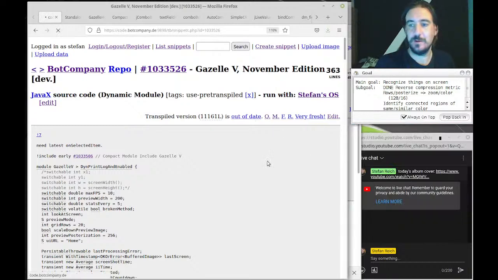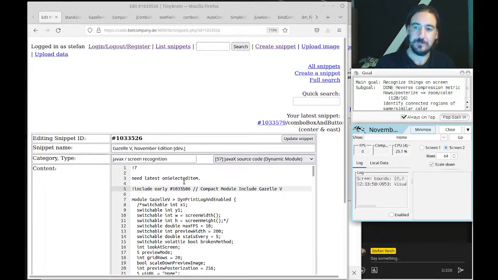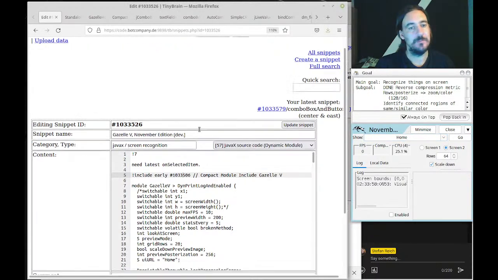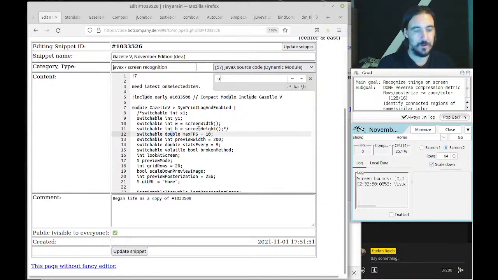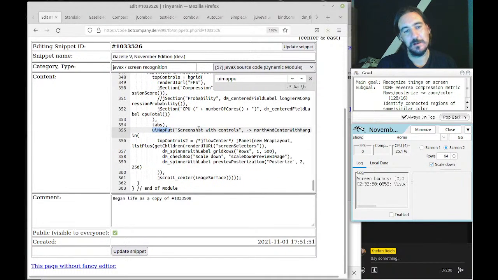I'll have the auto update. I can keep coding while it updates. So good. So now we have. See, for some reason it didn't work. UI map put. Huh? Forget it.